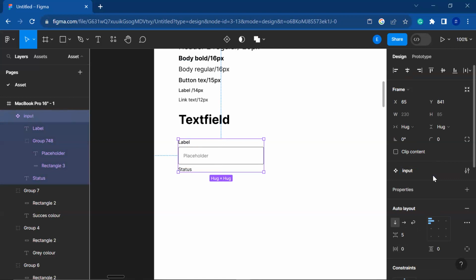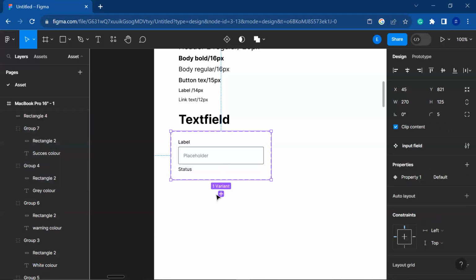So now I have the input field. So I have my input field, right? So the next thing I'll do is add this where you can see properties. I'll click on create properties and I'll add a variant. That's the second version of it. You get to see why this is important to do.